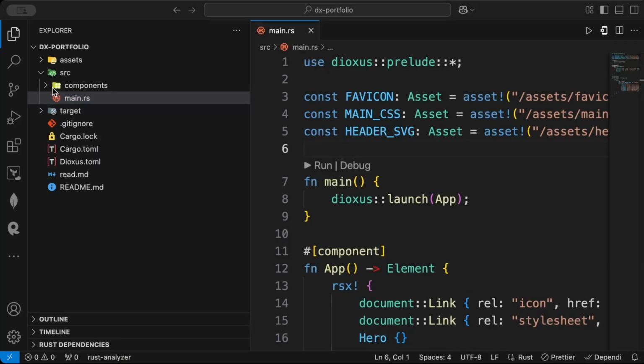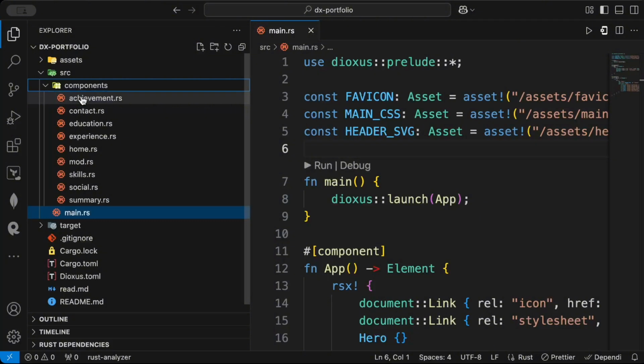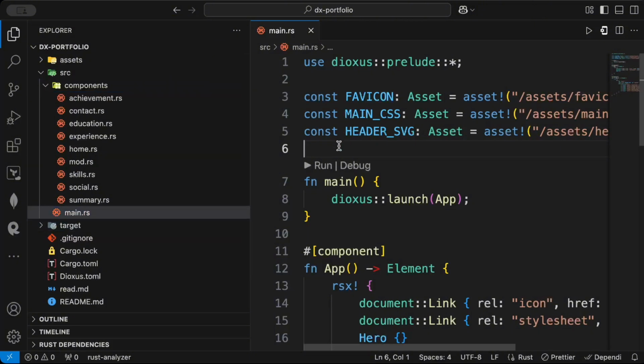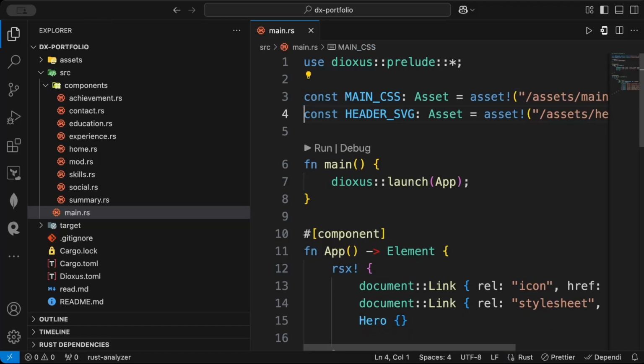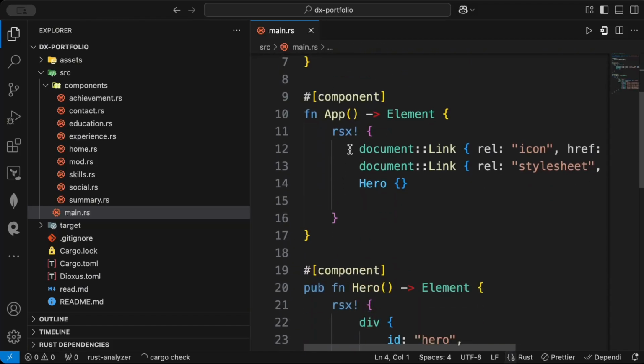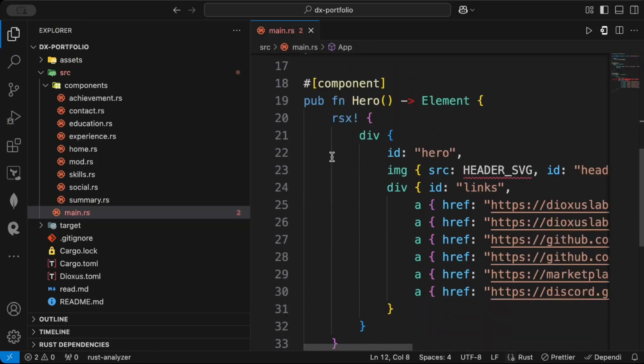Now in src, add the components directory. Inside, add achievements, contact, education, experience, home, mod, skills, social, and summary. These are all the components that we'll add in separate modules, separate files. And in main, let's first of all remove all of this that we don't need, and the icon we don't need.